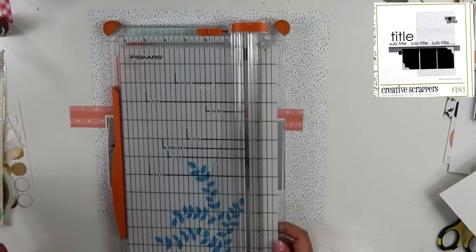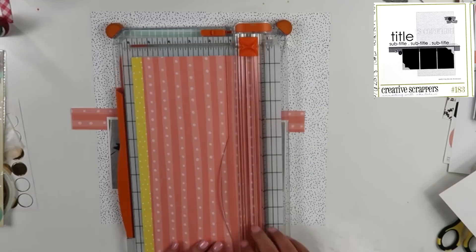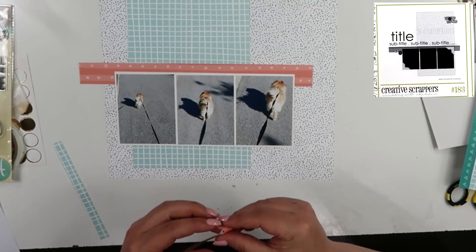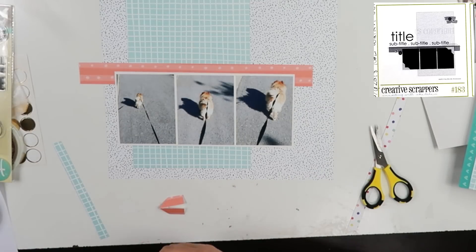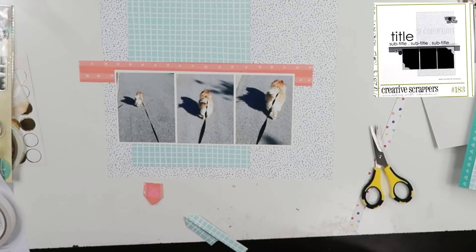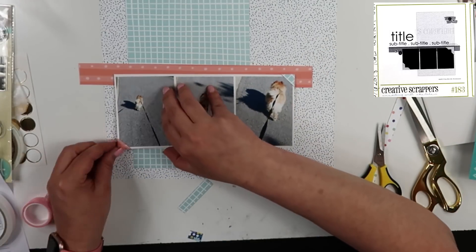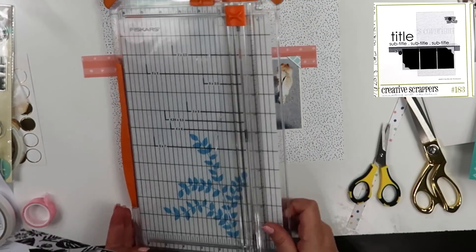I did want to pull in that photo corner element, and here's how I made them. I just cut like a half-inch width strip. Then I just kind of fold each side in on itself. Then I washi tape the backside of it together and slip it on the corner. I will washi tape it onto the photo as well, just so it will stay in place. I'm going to make two of these right here, and then go back and make two more to put on that aqua paper. So right there are my photo corners, and this is going to serve as the second strip.